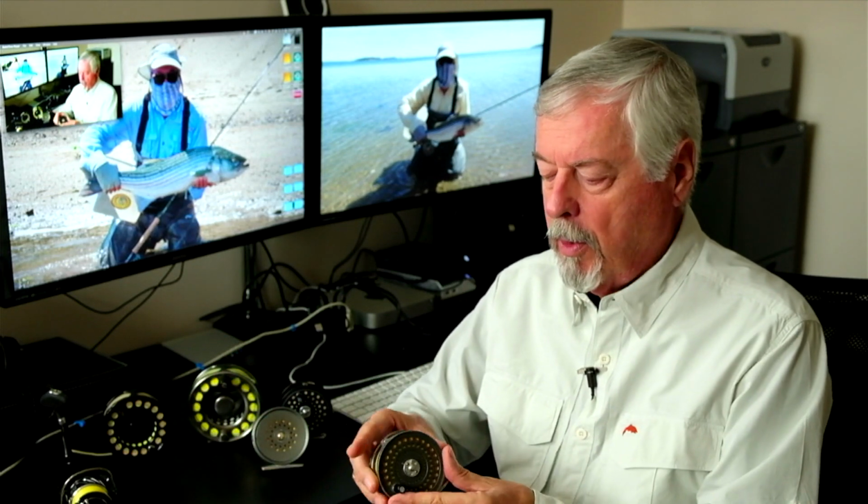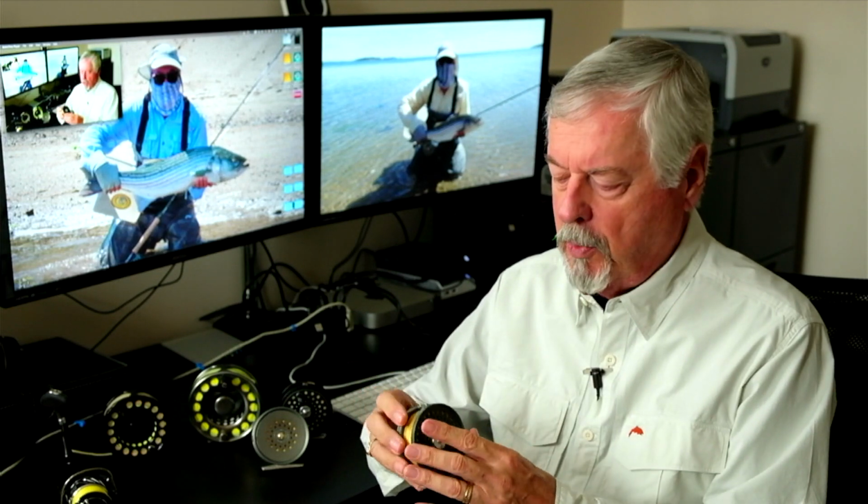So in terms of construction and price and all that kind of stuff, there's basically two types of construction. There's cast and there's machined. This is a very old reel that's cast, and I believe it's also been machined as well. It was a fairly pricey reel in its day. It's probably 25 years old, something like that. Modern cast reels can be quite inexpensive, as little as $50. They'll do the job for you if you're fishing for bass or trout, pike, any type of species that doesn't charge off and peel line off your reel. They're fine. Don't use them in salt water, though.